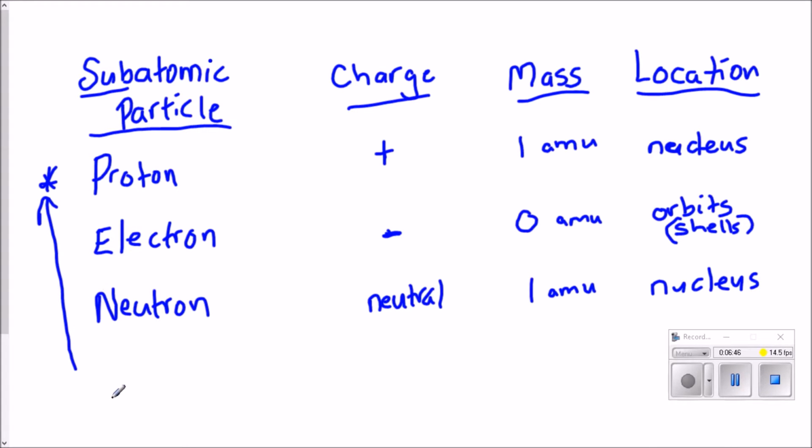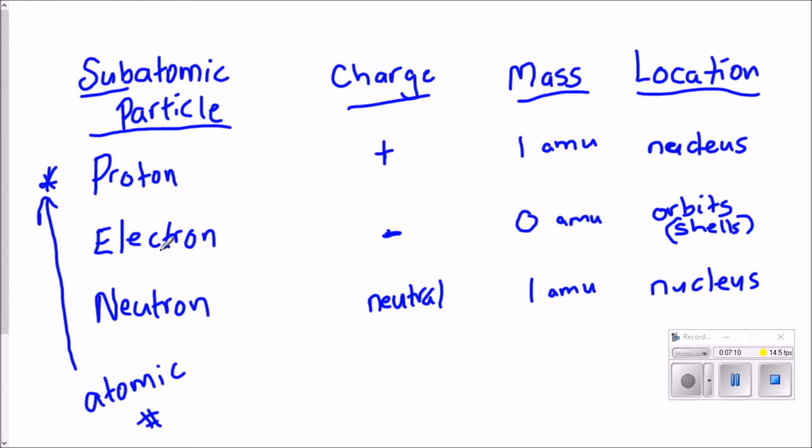So this is on the periodic table, which I'll show you in a moment. This is the atomic number. And the atomic number is the amount of protons an element has. If you change the number of protons you have in an element, you actually change the type of element it is. If I change the number of electrons that are in an element, I just change its charge. I don't change what type of element it is.